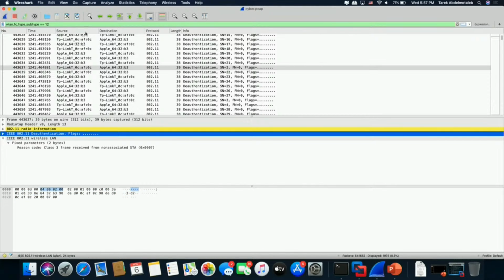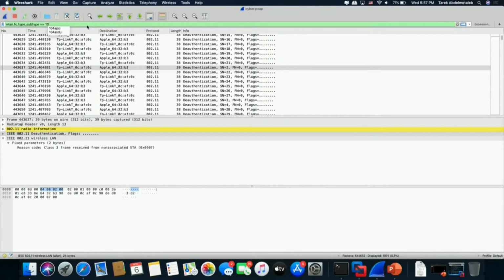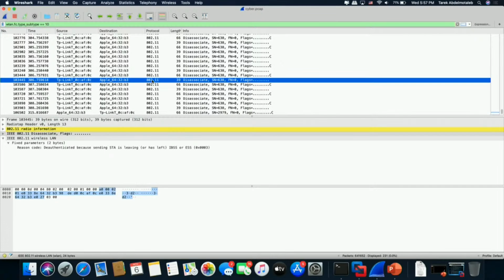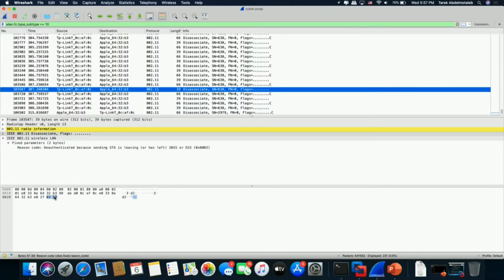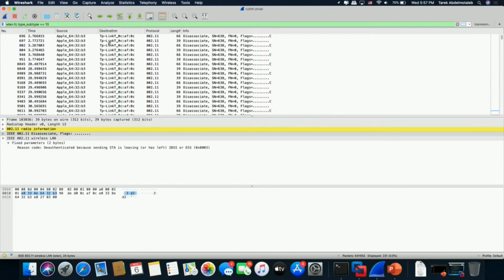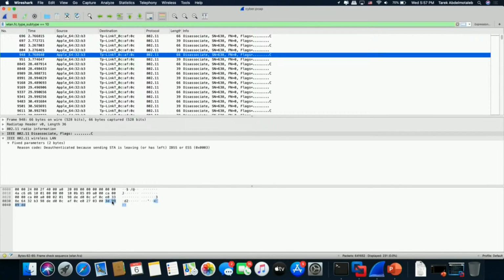And let's look at the actual disassociation frame. Takes a second. Yeah, let's take a look at this one. Let's go all the way up. Yep, this one.